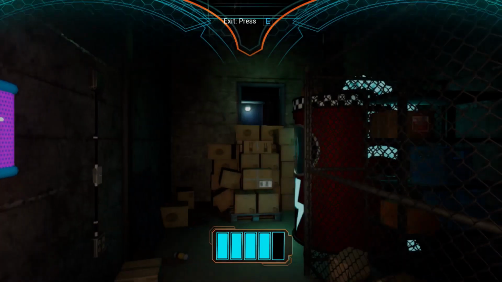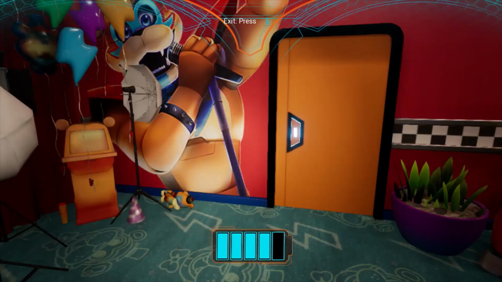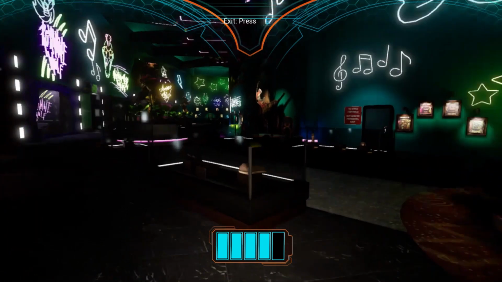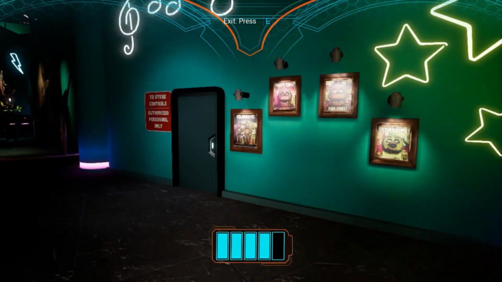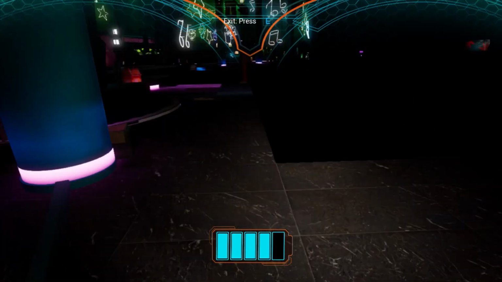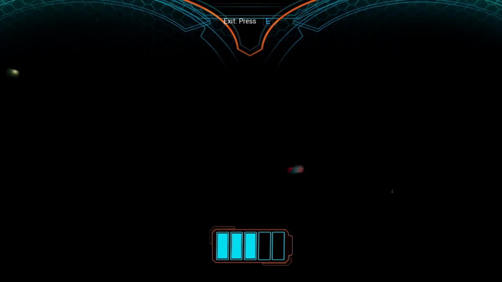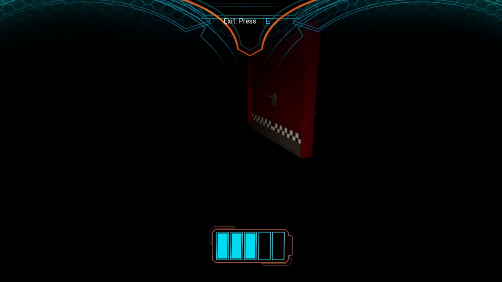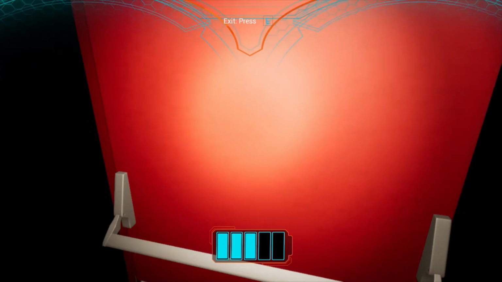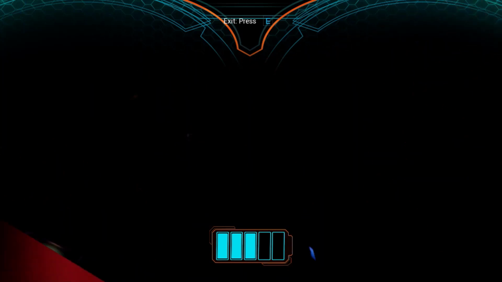Someone's coming. Hop into Freddy and we have to go upstairs. What's this? What is this? Who is that? Oh, okay. Where am I? Hello?